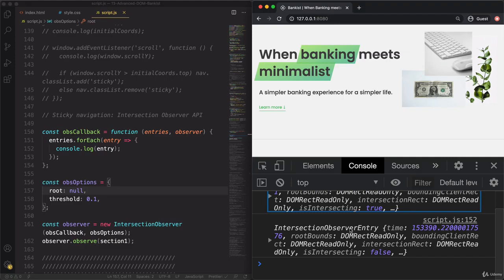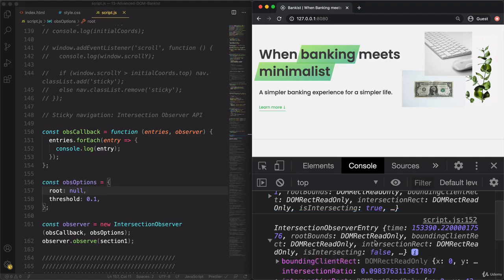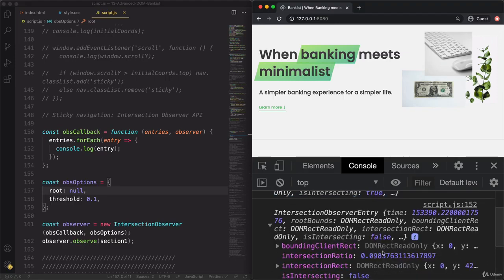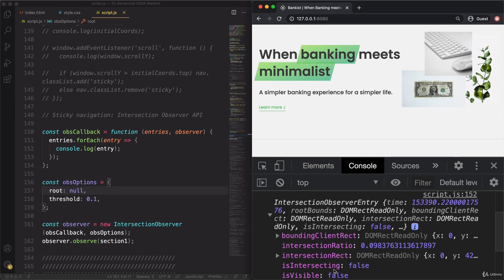Okay, so let's scroll down a little bit more, and let's close this actually, and let's scroll up again. And so again, we get a new entry here. And again, it should be close to 10%, but now it happened as we were moving up, right? So again, it was at 10%, but now it is no longer intersecting. And it's not intersecting because the threshold is at 10, and so now less than 10% of our target is inside of the root, so inside of the viewport.